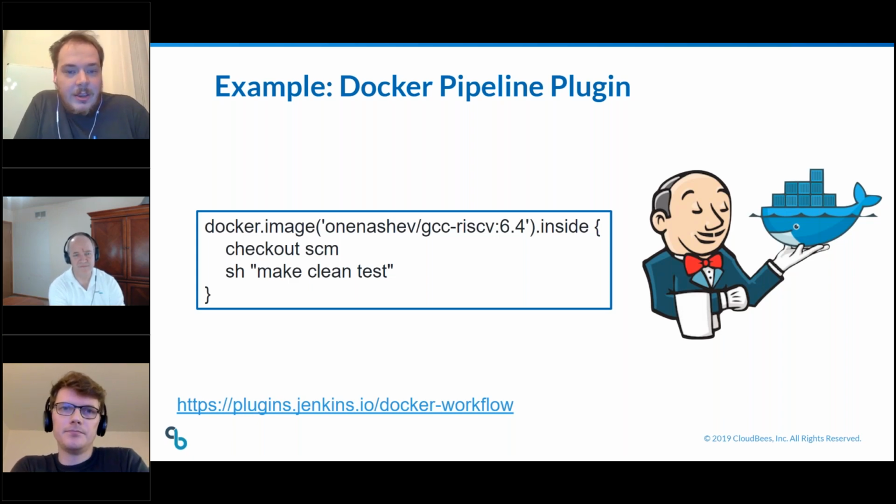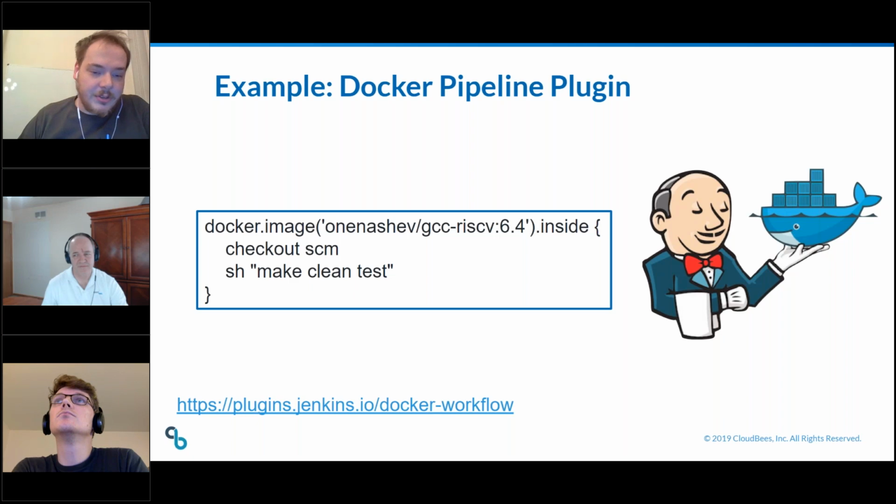So for example, here I provision a virtual machine with GCC, with RISC-V. It's just an open source hardware architecture. And I use a Docker image, so I don't need to configure agents. I don't need to configure anything on the Jenkins system side. I can then build my pipeline, integrate my images, and just get my pipeline running. So it simplifies the configuration a lot and allows to be flexible in the environment, which we didn't have before.